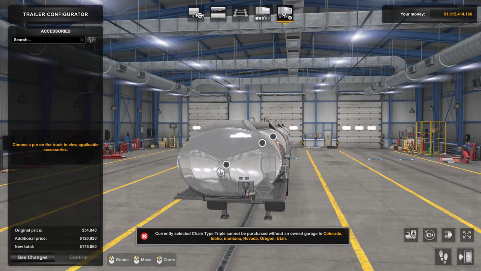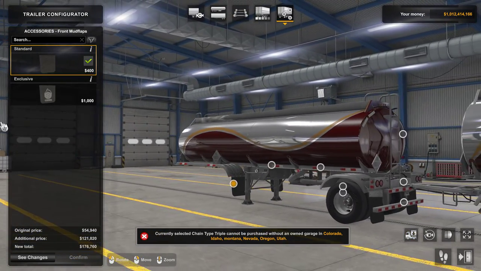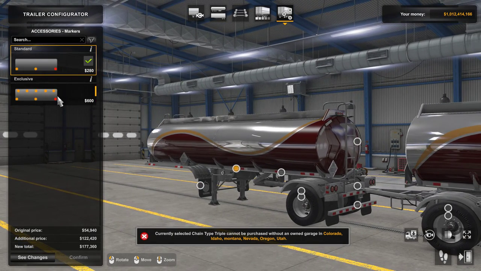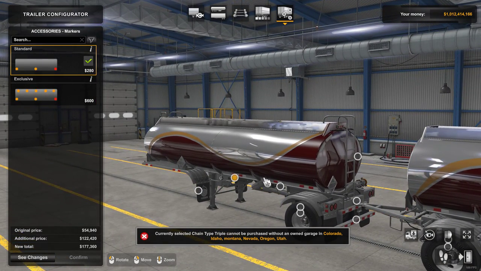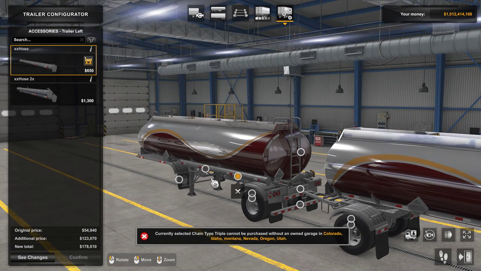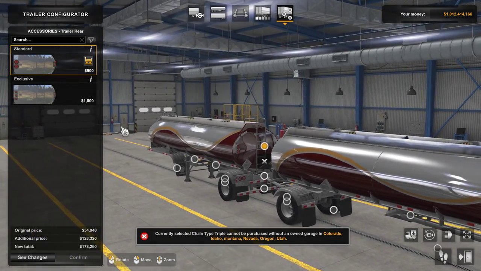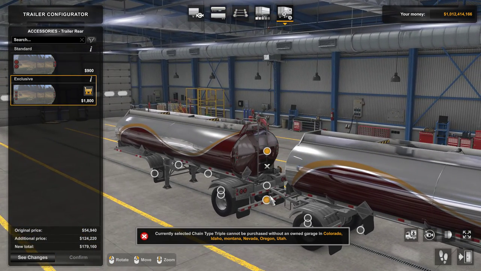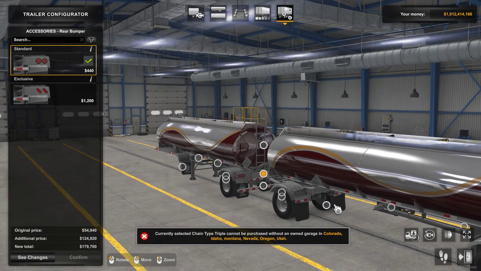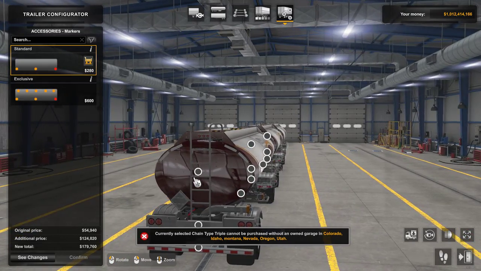Your options here, you can go in here and put a ladder on the front, extend your mud flaps. You can put lighting, and your standard lighting, extreme lighting. Hoses on the side. Two types of hoses. You can do another ladder on the back. You can add more lighting on the back of the truck like that. Extend your mud flaps there. Change the lighting on there. Do that for every one of them. Like that.